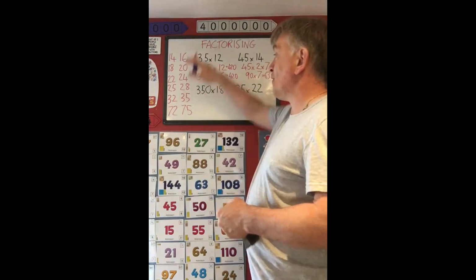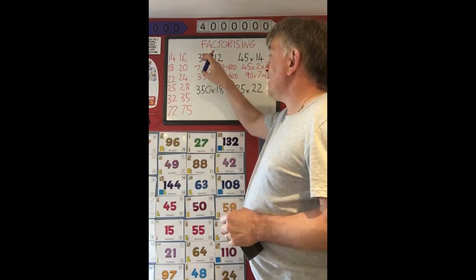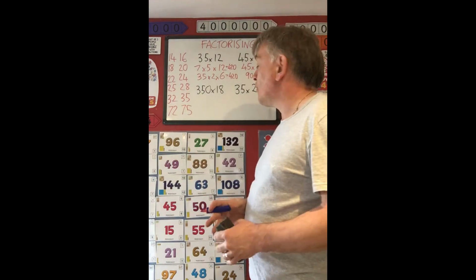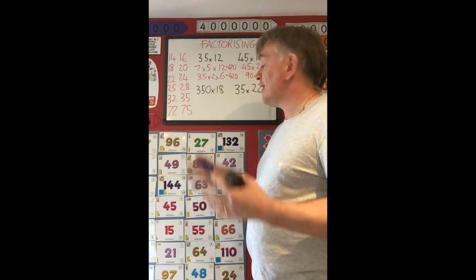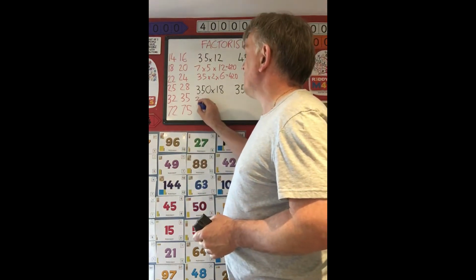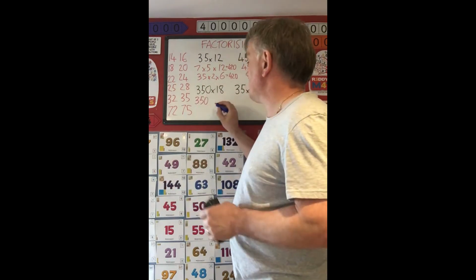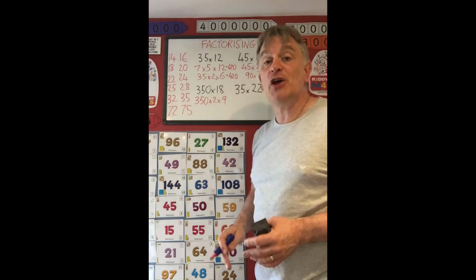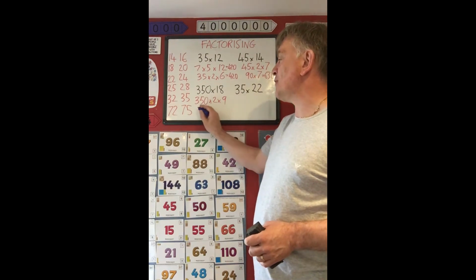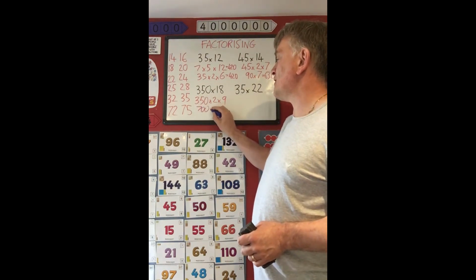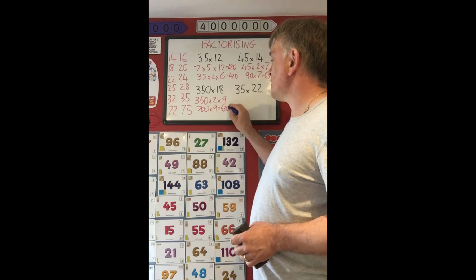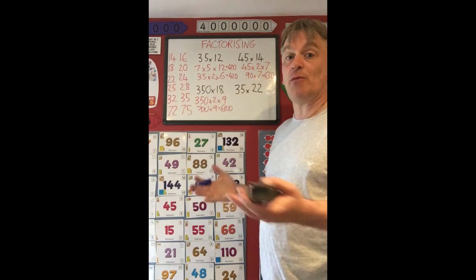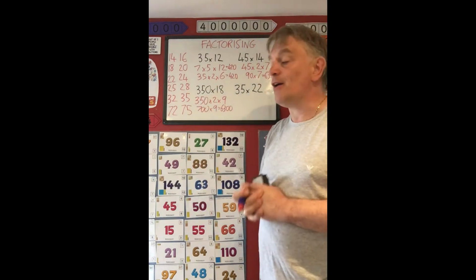Now 350, we've got 35 up there, it's the same principle, isn't it? If I look at 18, I'm going to factorise it. I could factorise it into 6 times 3, or I could factorise it into 9 times 2. I think using that similar doubling principle, I'm just going to write that as 350. I'm going to factorise my 18 into 2 and 9. Again, we've actually got a very similar calculation to what we've got up here. 350 times 2 is 700, and 700 times 9 equals 6,300. Again, really easy. We've made something that looks really complex, and we've done it in a couple of seconds just by using that idea of factorising.